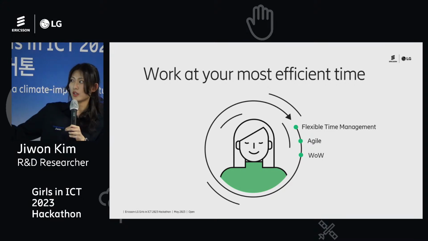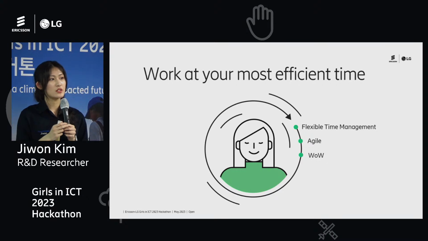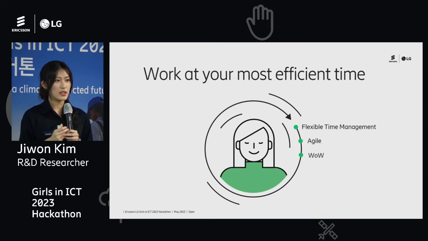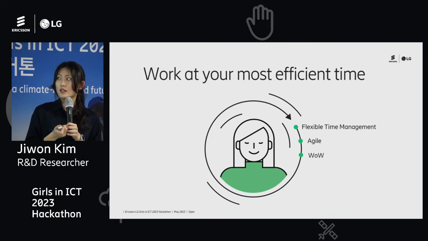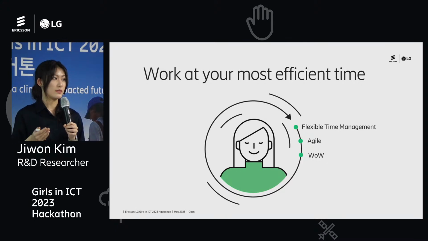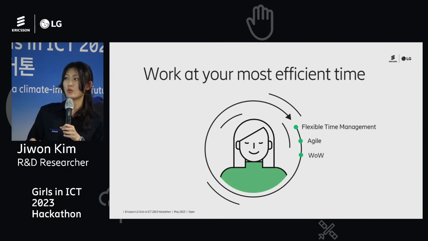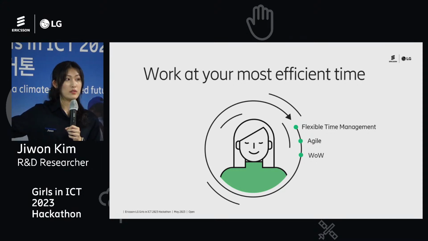In this situation, Ericsson supports their employees with their various systems. Currently, we are working under a flexible time management system, which allows us to work at my most efficient time. According to my experience during 6 months, working with my own timetable enhances my performance very much. This is possible because Ericsson not only makes working time flexible, but also has very well-organized workflows such as Agile or WOW, way of working.